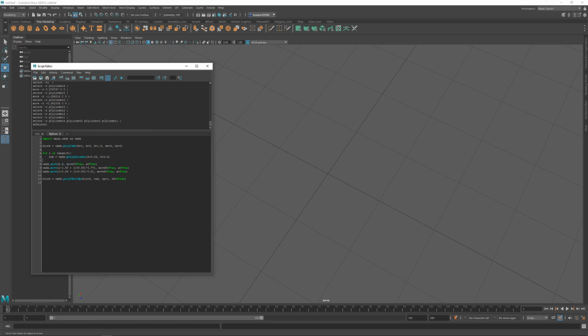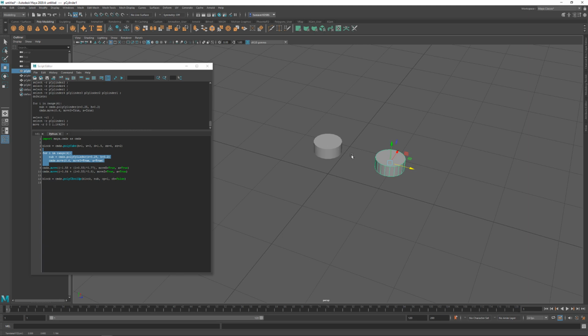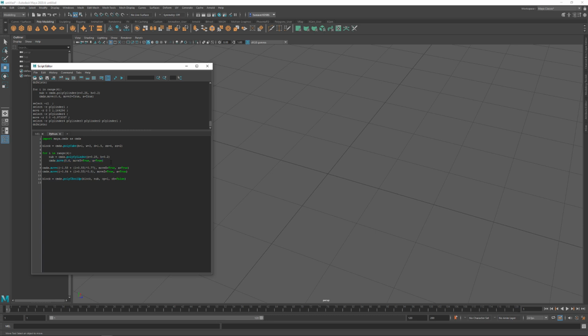For example, if I move this move command inside the for loop, now you see, okay, so it's going to be moving this 0.6 in the y-axis, so it's going to be moving it up, which is good. That's what we want. But you'll notice that if I run this, they're all going to still be in the same location. So it's moved it up off the origin, but they're all still on top of each other. And we don't want that. We want them to be kind of separated out in a specific position.